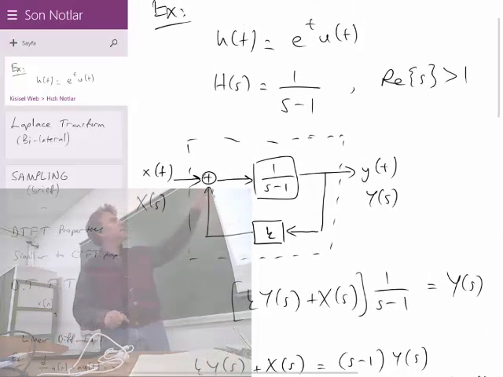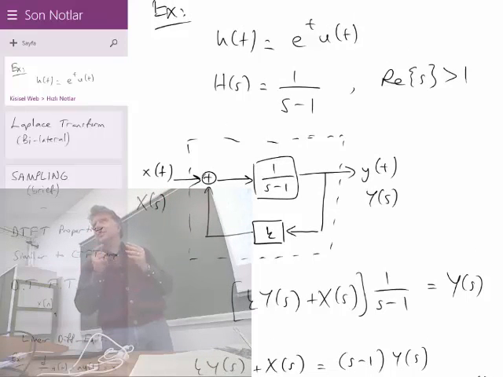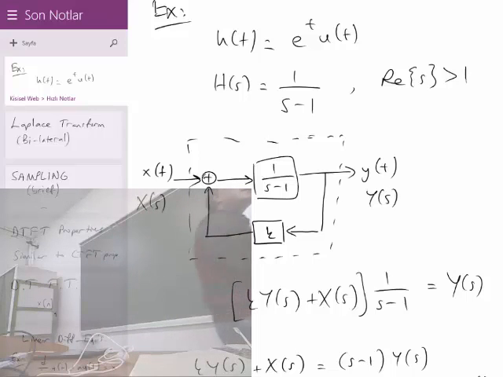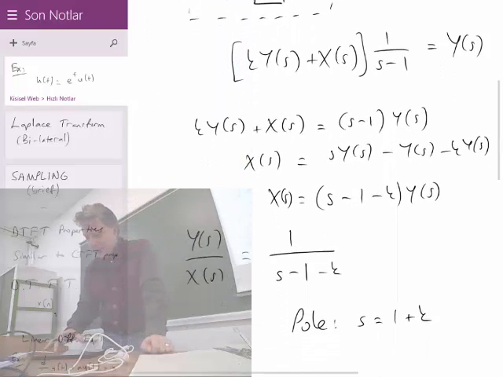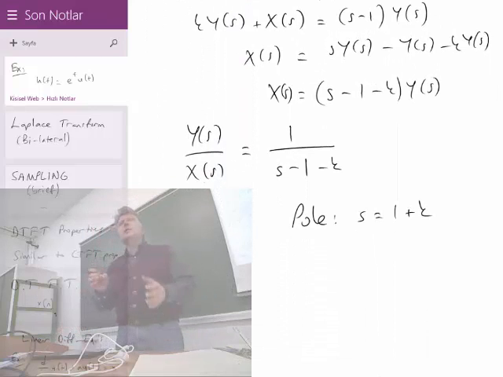be right-hand sided, a causal system in other words. Okay. You remember the causal and such things? The causal systems will have region of convergence to the right-hand side. Clearly, this is a causal system. So if this one is a causal system, the whole feedback system will still be a causal system. We cannot generate a non-causal or anti-causal system from a causal system by putting feedbacks and things like that. So I will think of the causal solution.